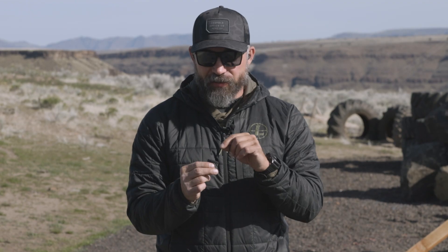Once you're squared away at the range and want to test the capabilities of the custom dial system, people often ask how far you can go with each dial — and that's dependent on the caliber. This is a 6.5 Creedmoor and this dial specifically goes out to 1,100 yards. If you're shooting a caliber with a flatter trajectory you're going to get more yardage on the dial, but we've been out here all week shooting past a thousand yards and hitting steel with no problem.